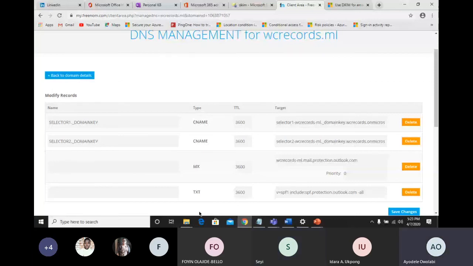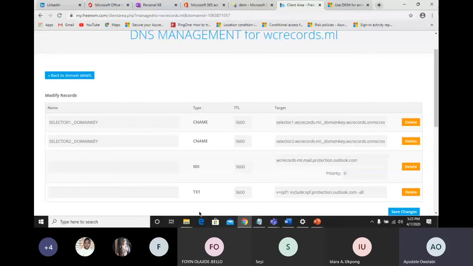So this is not third-party software, all right? These are just preventive measures, but by default, all messages coming from Office 365 email servers are signed. They have these DKIM values by default.